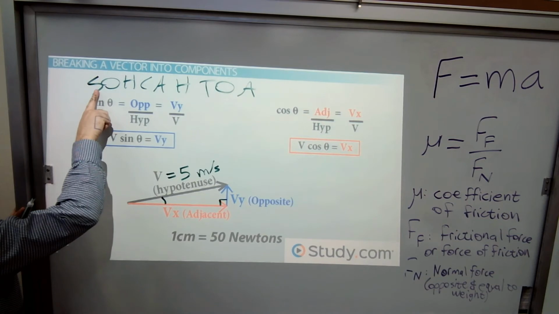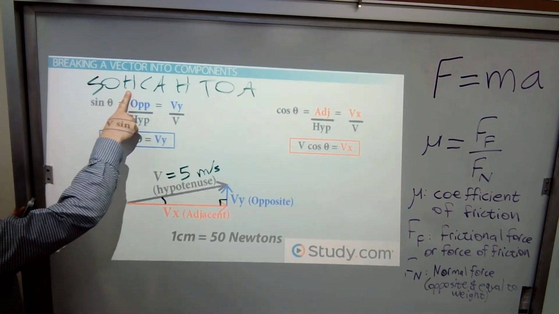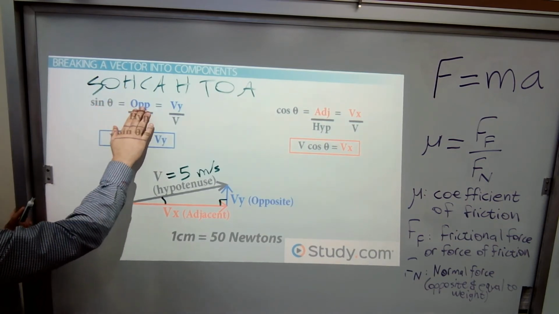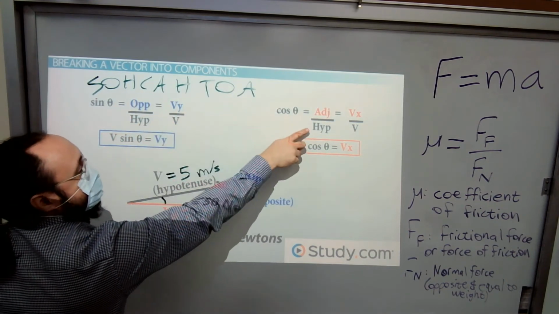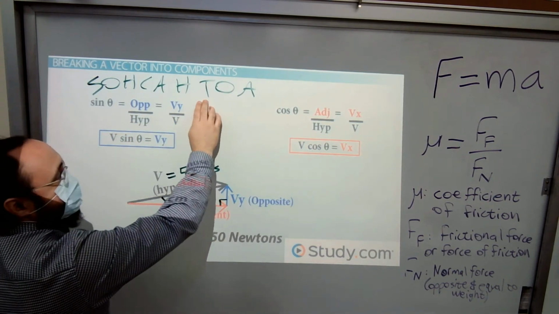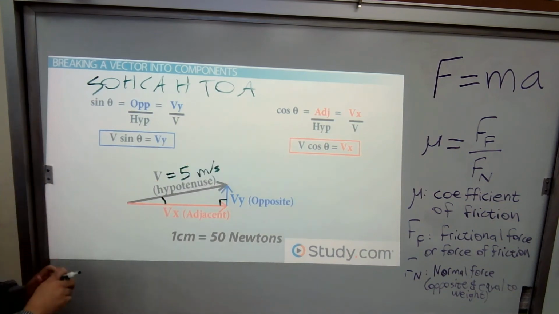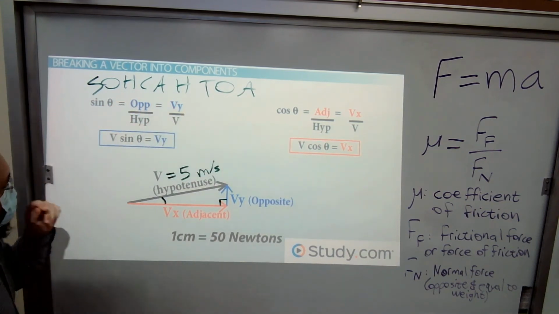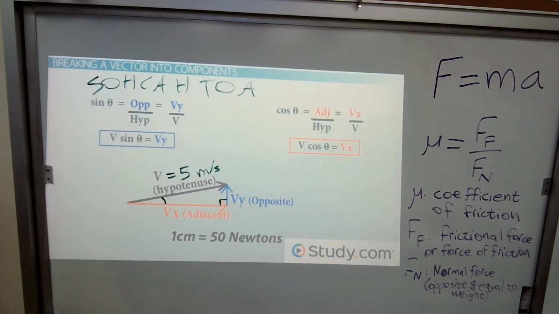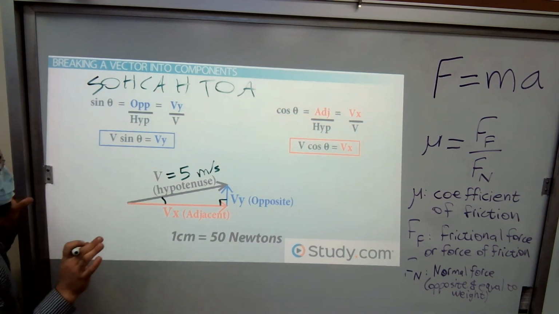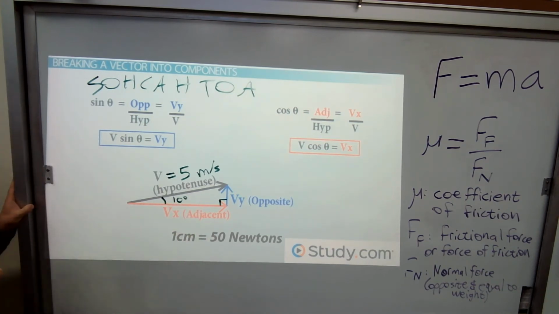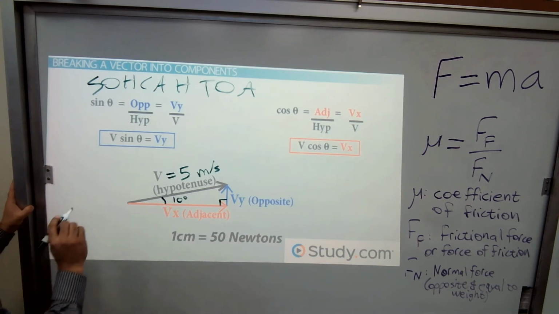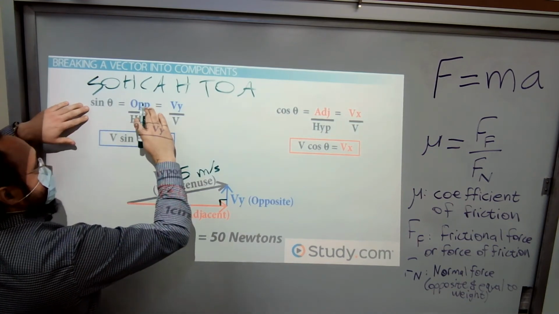Sine of the angle equals opposite over hypotenuse, and that's what we got written. Sine of the angle is opposite over hypotenuse. It's the same here. Cosine of the angle is adjacent over hypotenuse, and tangent of the angle is opposite over adjacent. But we won't use this one as often as these. Anyway, let's write our stuff down. Let's say this angle is 10 degrees or something, and let's plug that into our formula.